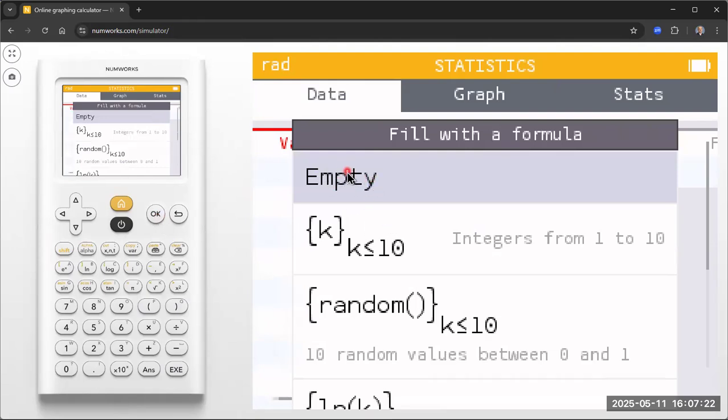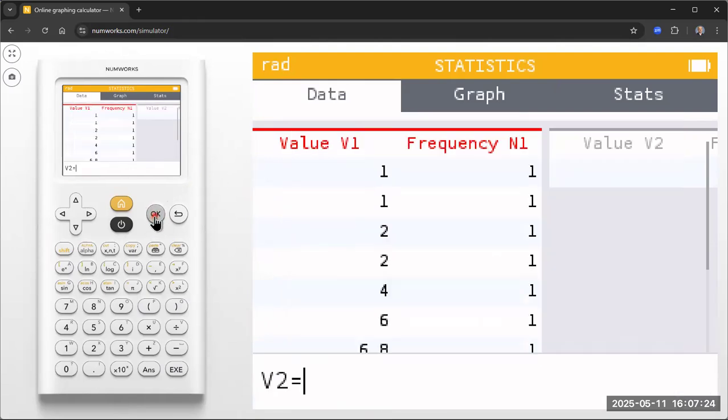And then we'll just make it empty. So click OK. So now at the bottom, it kind of looks like, well, what have we done? Why did we do it? It's so that at the bottom it says V2 equals. So this column V2, or value 2, is going to be equal to the values in V1. So what we need to do is print the letter V and then put a number 1 next to it, and it'll reference this column, V1.